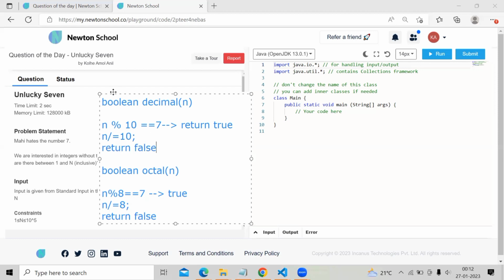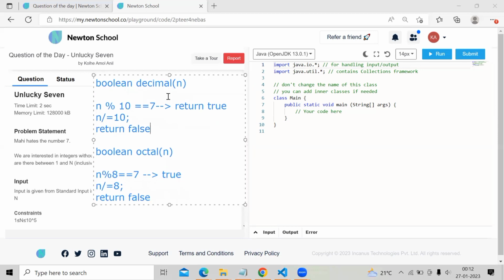So we created these two functions to check the decimal and octal representation of a number. After that, in the main function, we'll write a for loop to traverse the numbers.